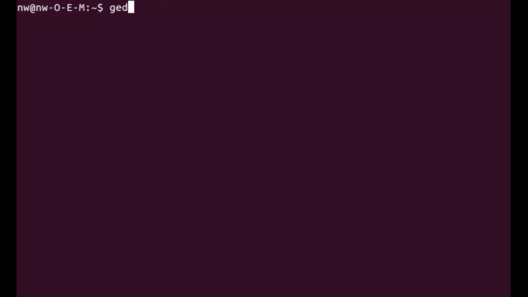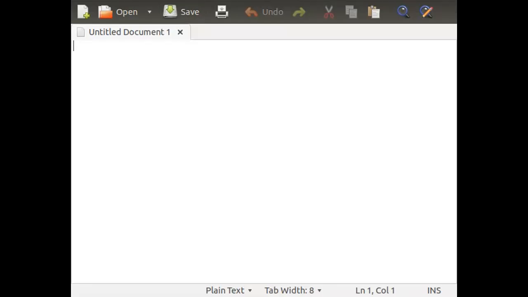Here we can type gedit and then press enter. After that, one window appears. That window is called an untitled window, and here we write the program. Before writing the program, we save it as xyz.cpp. So this is an RSA program. So I will assign the name xyz.cpp here. Then save this program and write down the program.